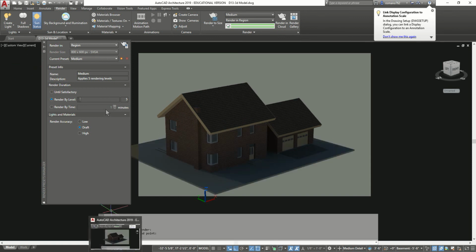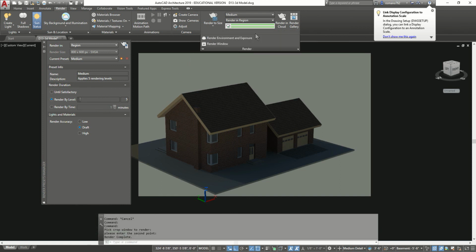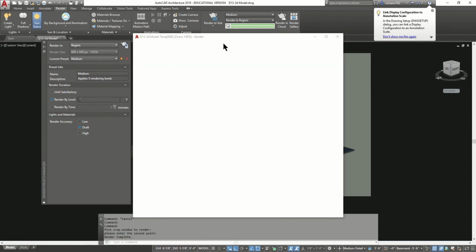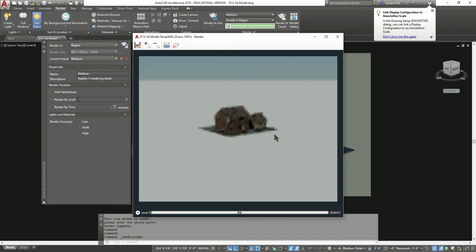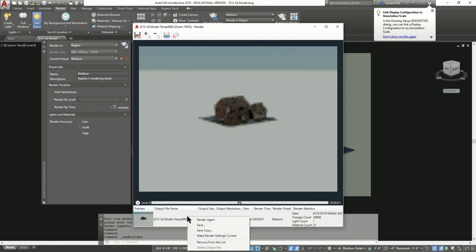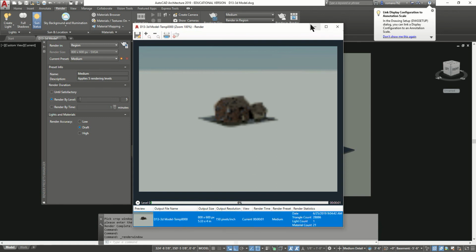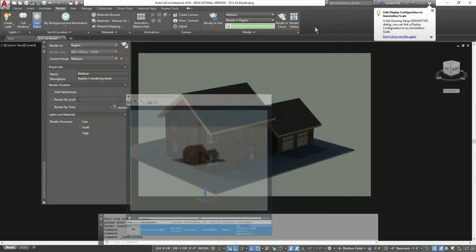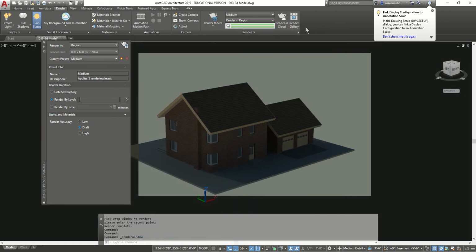And you should have your render output. So every time you render, we should be seeing it, which I don't see, which is probably over here. My render window. Did you see the ones that you rendered before? See? I think it's still rendering. No, this is the first one, right over here. And if I want to save, I can right click, save copy. This is how you're going to save them later on. So again, it's still rendering our drawing, by the way.